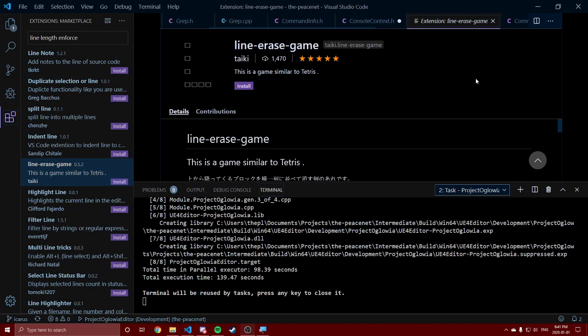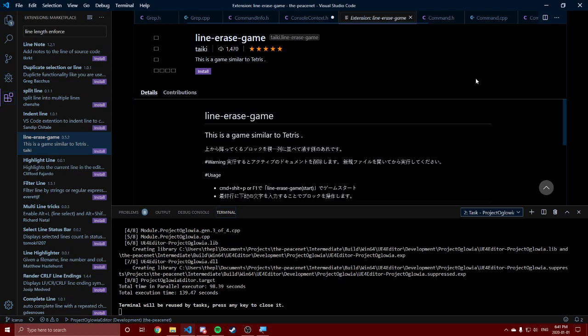But anyway, in trying to find that extension, I found this line break game, and the only really English part of it tells me that it's a game like Tetris. Now, I don't know about you. I'm just gonna move my tablet real quick, because it's in front of the microphone. Hopefully you can hear me better now. But I don't know about you guys, but the fact that someone created Tetris inside VS Code is a little fascinating, and I figured I'd try this out with you guys.